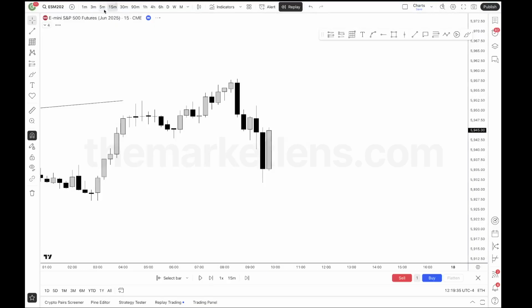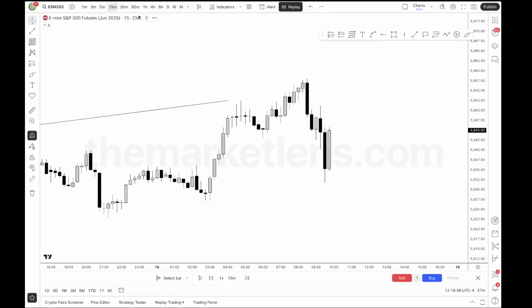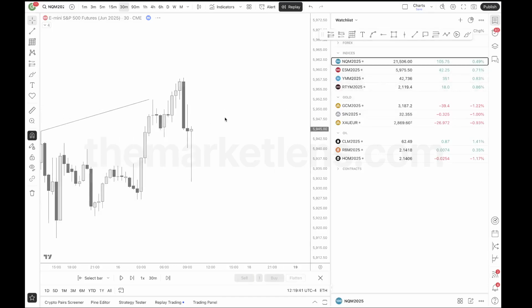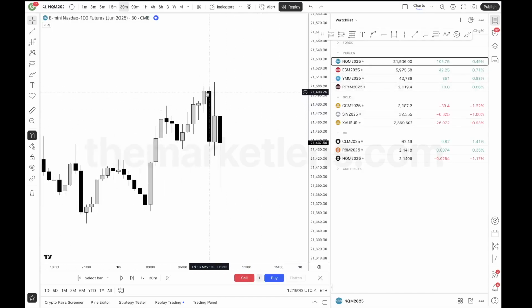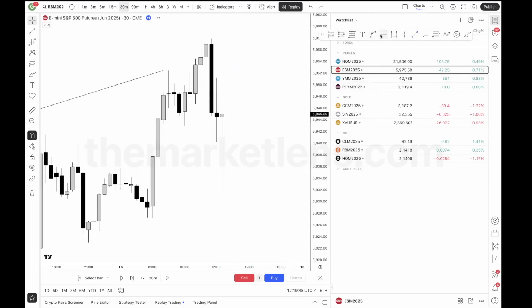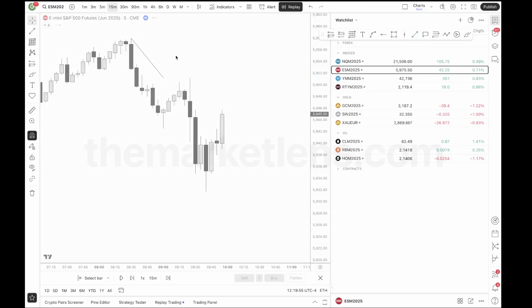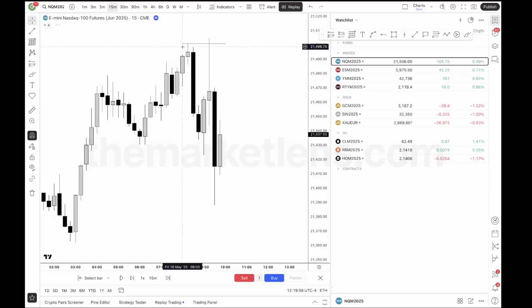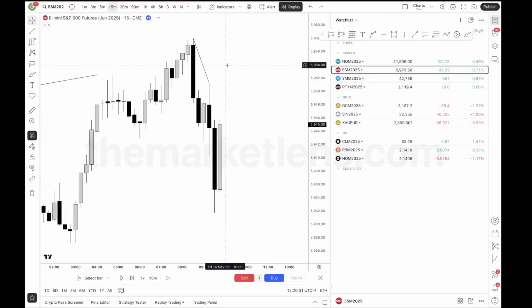If I go on like the 15-minute or the 30-minute, you see this 8 o'clock high on this asset, it gets taken. All over here, it does not. So here's the 8 o'clock or 8:30 high. I can probably just make this easier to see. This is the SMT that we're seeing. See that? So this is the strength switch.